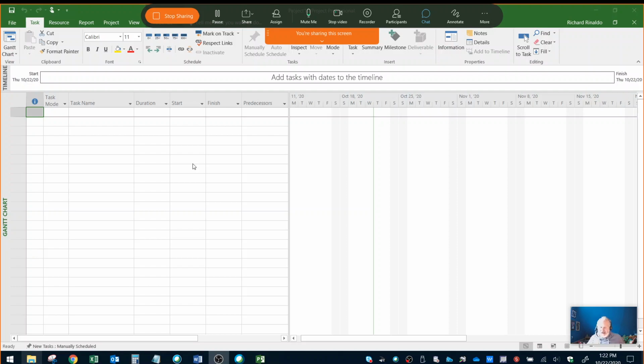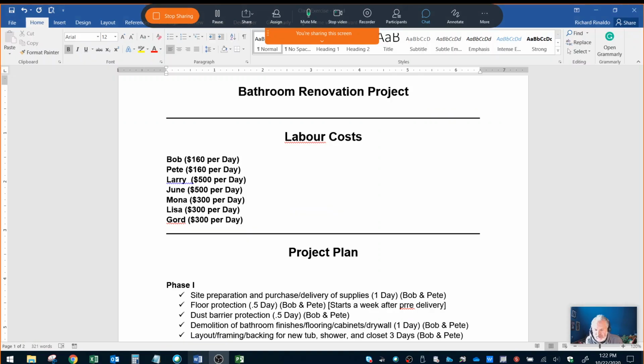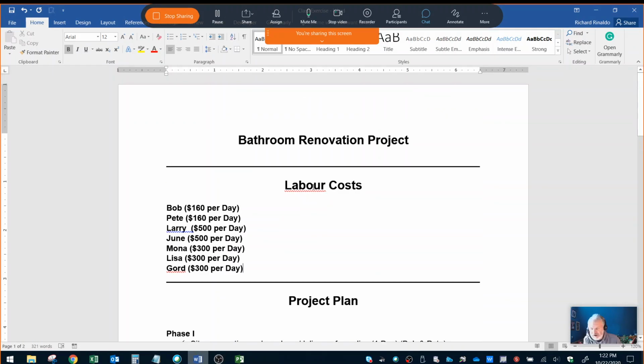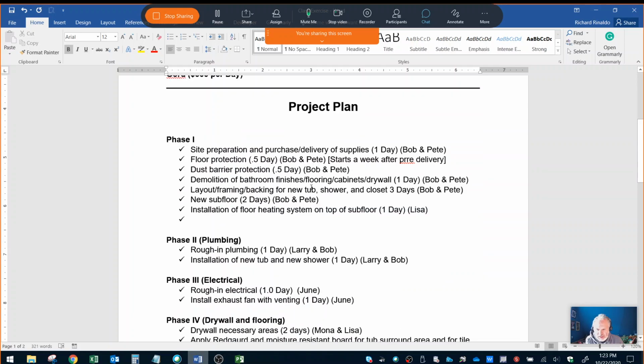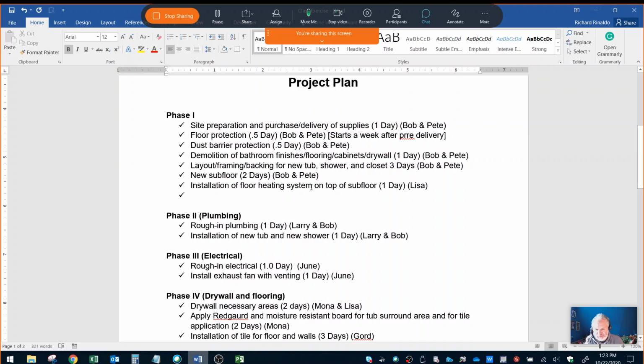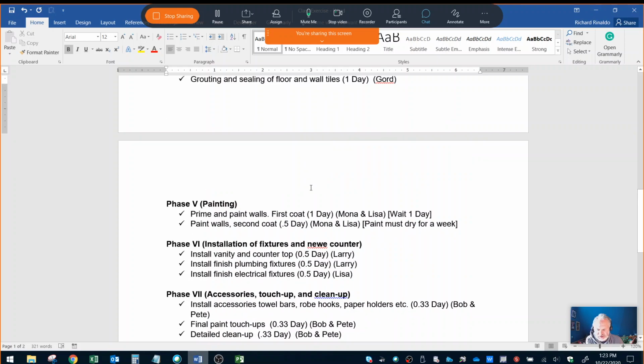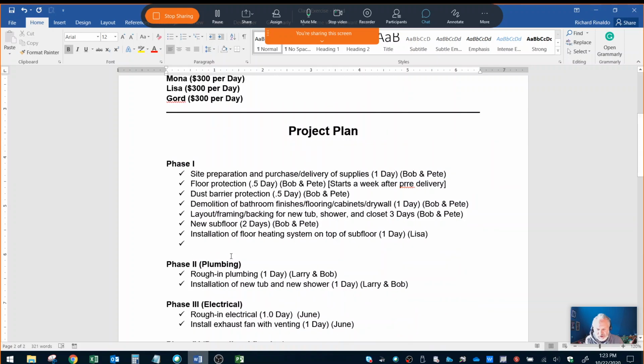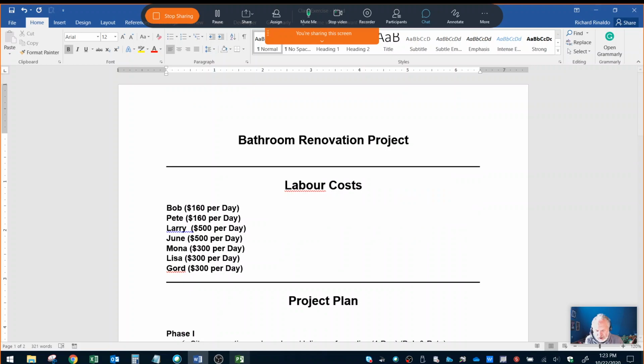Okay, so you've got Microsoft Project open, and we're going to work on the bathroom renovation project. I'm just going to walk through setting it up, and we're going to enter the different tasks for just a simple task here, to get used to and get some experience working with MS Project. This is on Blackboard, but I'll walk through it, so if you just type along with me.